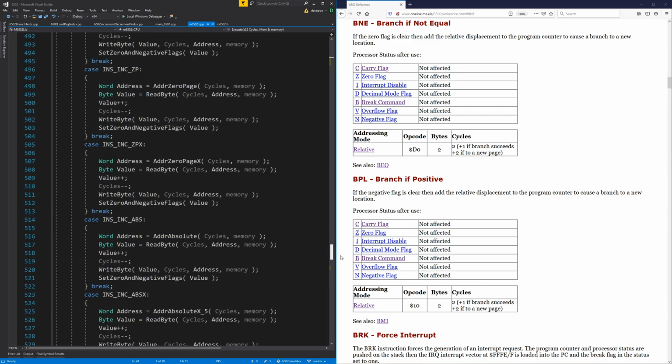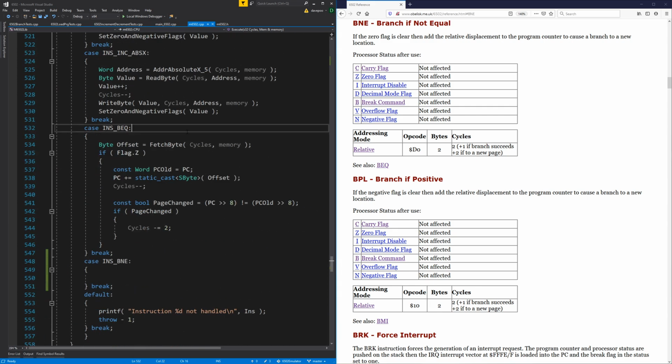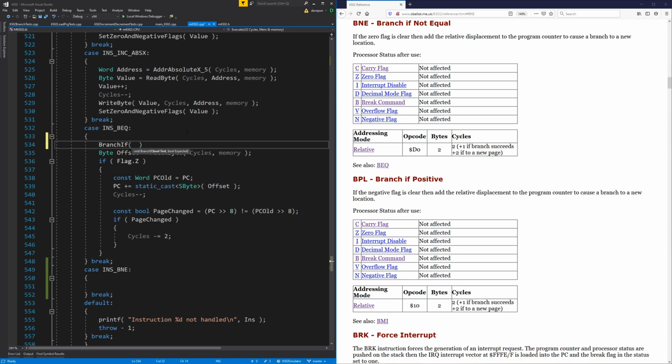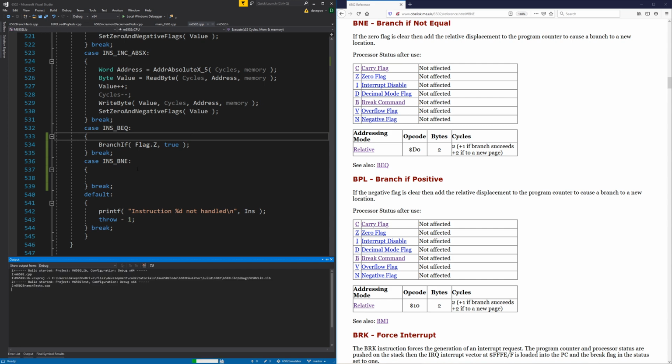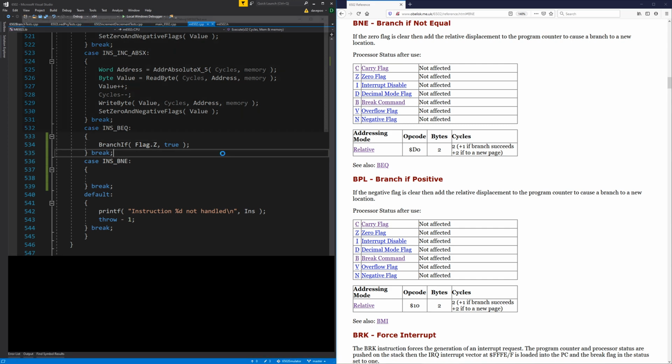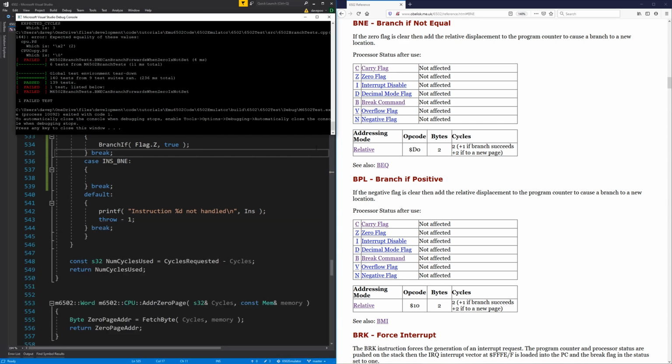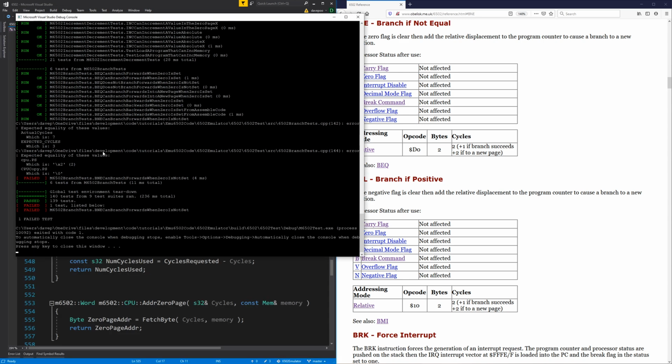I just refactored out the branching into a function. So we should be able to put this back in where it was before, into BEQ, and it's branch if the zero flag is true, because that's what it really did before. Now we can get rid of all that. And that's a self-contained thing that we can keep reusing on all the other flags. We should still have one failing test. Is it the correct failing test? Yes, the refactoring didn't change anything, that's what we wanted to know. And we still have the not equal not working.